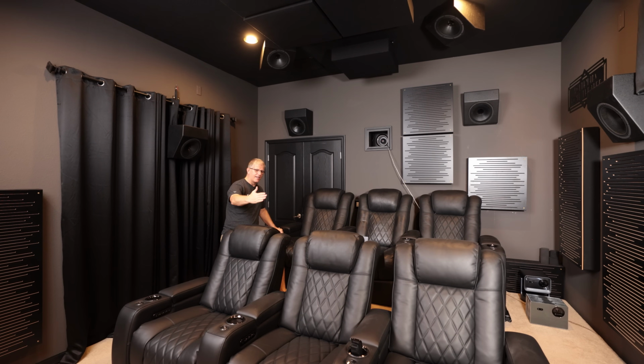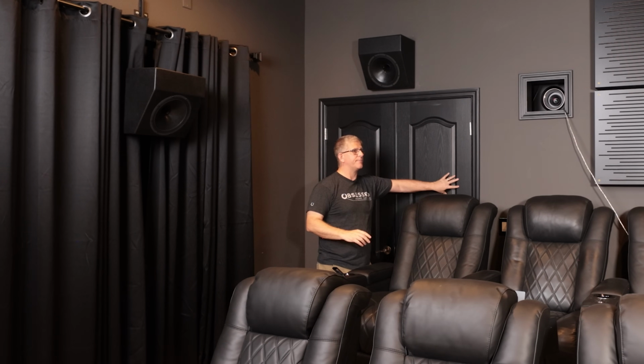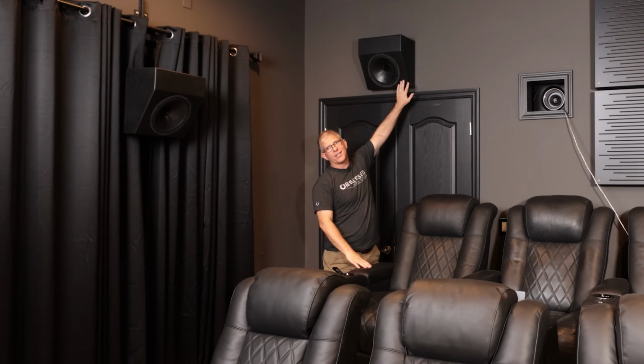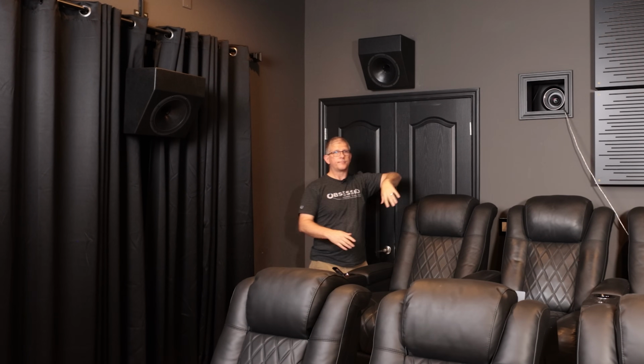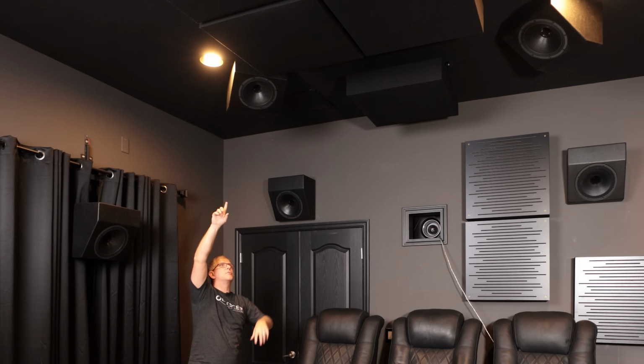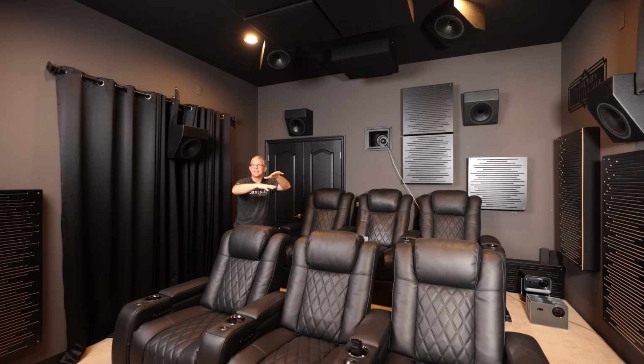So by placing these here, that means that these rear seats are way back here up against this back wall. So they're really not benefiting from these rear surrounds pretty much at all. And you can see up here, my Atmos speakers are angled right here for this primary listening position in this front row. Same thing with my front 2 speakers up here. So again, this back row is kind of missing out.